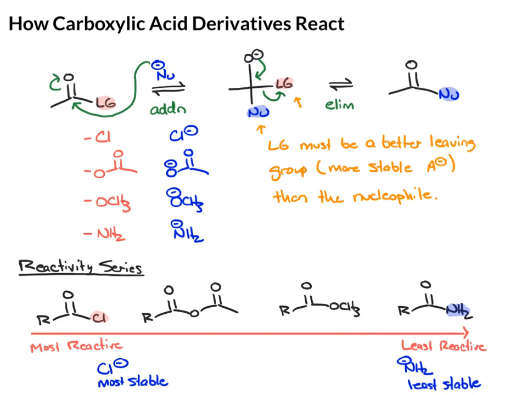So if we're looking at a potential reaction, you're able to convert anything to the left of the list to something to the right of it. So you can convert an acid chloride to an anhydride to an anhydride to an ester to an amide. But you're not going to be able to convert something less reactive into something more reactive. So we're not going to see a reaction where we can convert an amide into an acid chloride, anhydride, or an ester, because all of these groups are better leaving groups than the nitrogen.